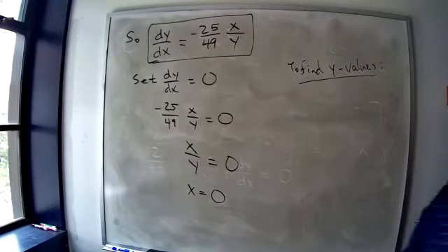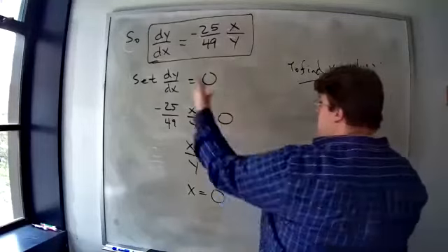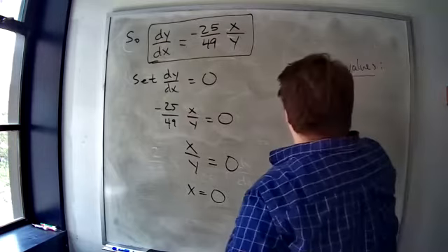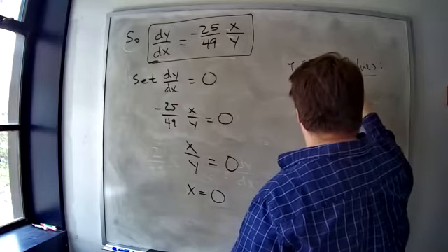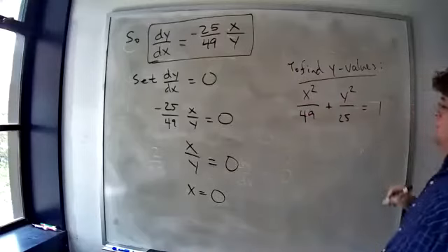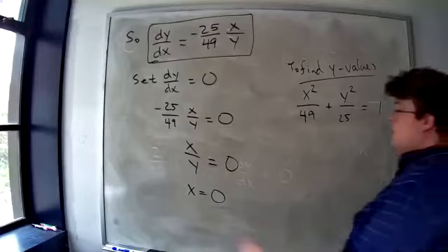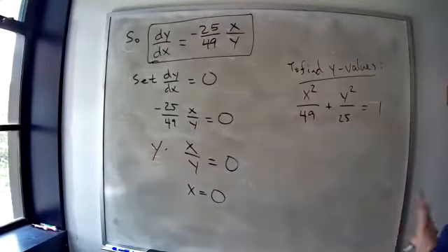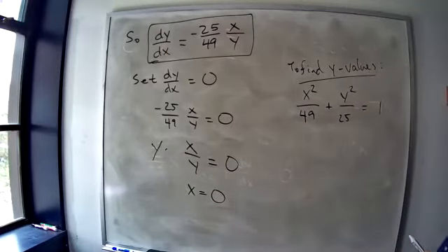So the points at which the derivative is 0 must satisfy x equals 0. Well, a point is given by an ordered pair, so we need corresponding y values. Professor Cameron, how did you get the x over y to x by itself? Next thing, multiply both sides by y. So the left side times y is x, the right side times y is 0.